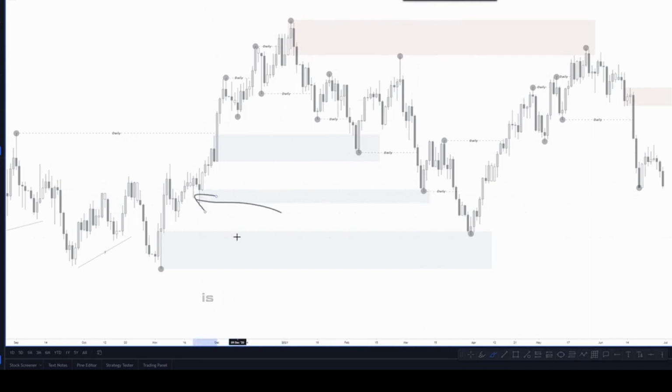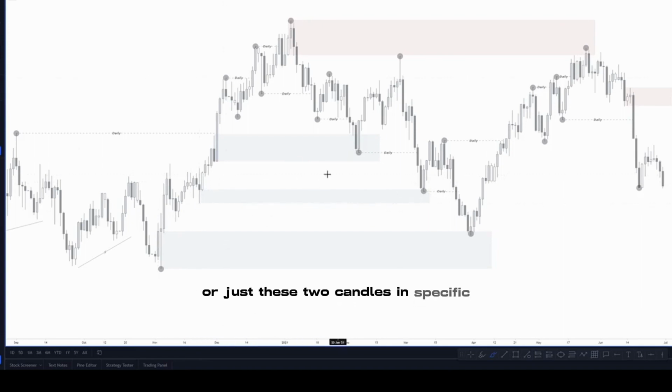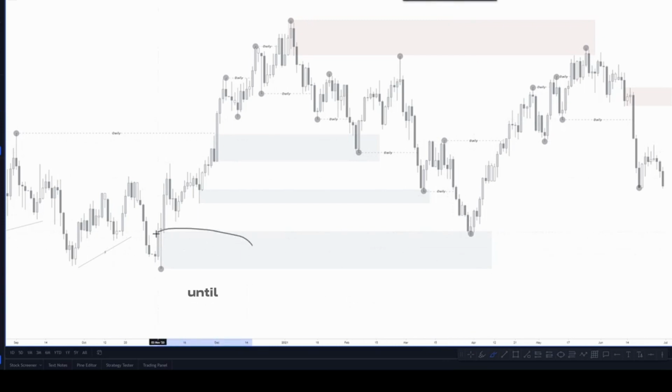The lower low then taps into this demand zone. We could even refine to this inside bar as well, or just these two candles in specific. And what we can say is we do get a reaction. The reaction doesn't necessarily hold. Again, in video 4, we have these wicks right here, which would be a continuation supply zone. We do move just above that supply zone, but ultimately it does hold until we tap into this lower demand zone that is resting within this wick. We get that reaction and then price moves to the upside.